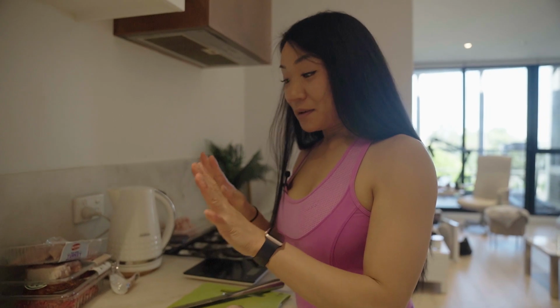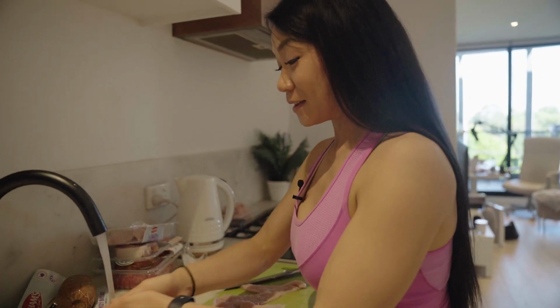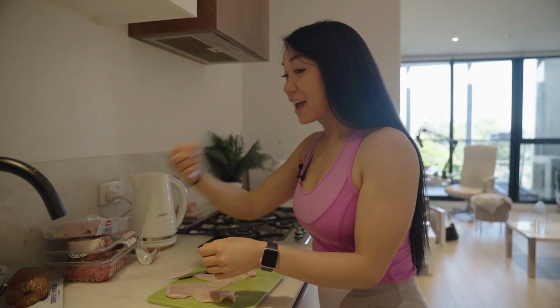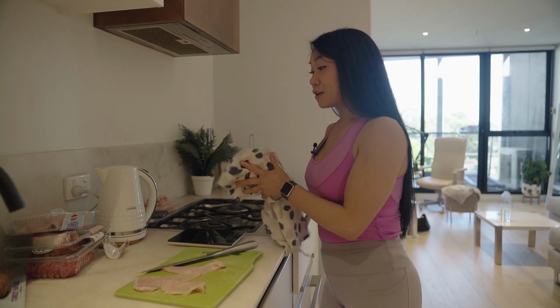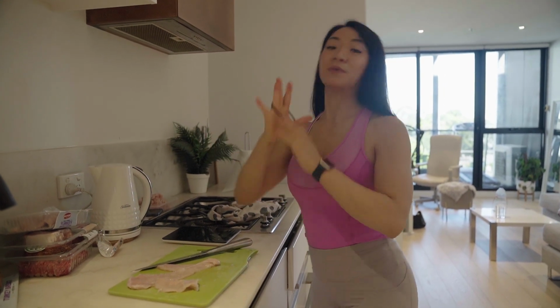So health and safety, I should be tying my hair back. So that's what I'm going to do, because sometimes when I'm having my protein, I have a hair that comes out, and it's because I don't tie my hair back. So guys, make sure when you are handling any kind of foods, make sure you have your hair up.